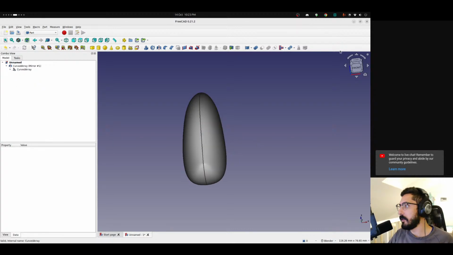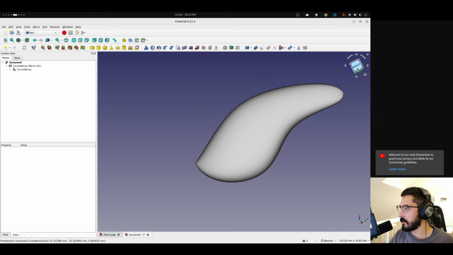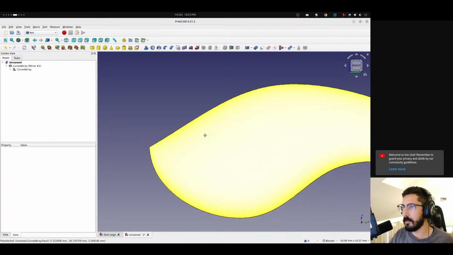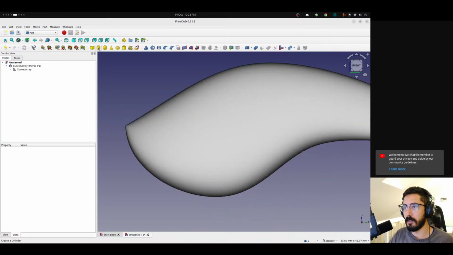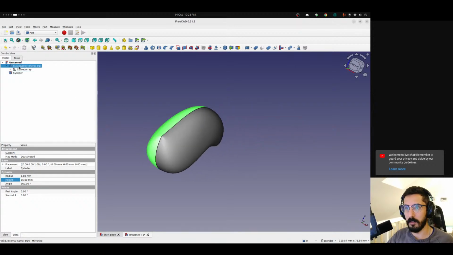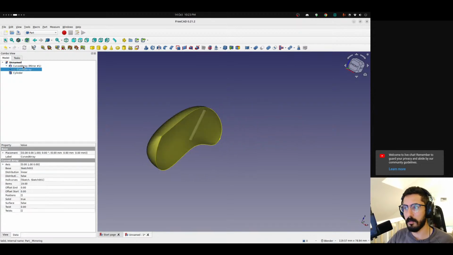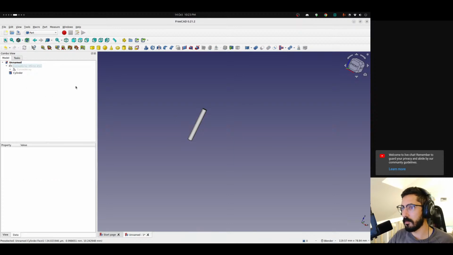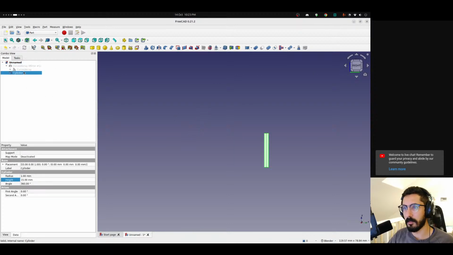And now for the hardware, this should also be easy, because we can basically just create a cylinder. We don't even have to draw any sketches. Radius 1, height, I usually do them like 15. But I don't see the cylinder. Let's hide this. Okay, here's the cylinder.